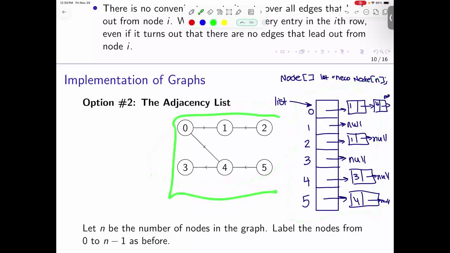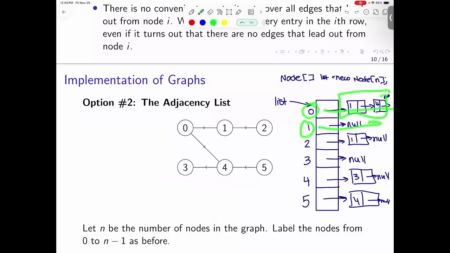Now, if our list was bidirectional instead, right? If it was an undirected graph, 0 would have 1 in its list, and then 1 would have 0 in its list. And if we had a fully connected undirected graph, where everybody can reach everybody, every single node would have a list of every other node. So in the worst case scenario, we effectively end up with the same amount of space wasted as a matrix. But in a best case scenario, it's significantly smaller.